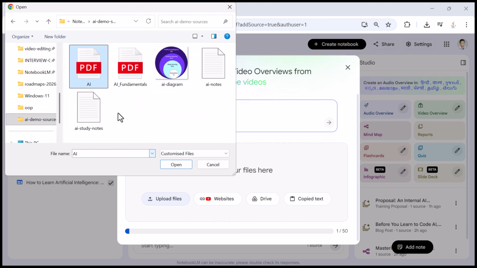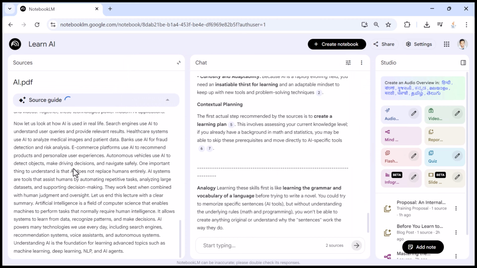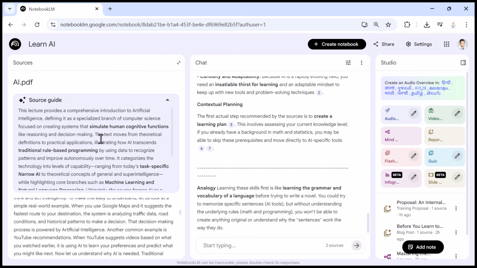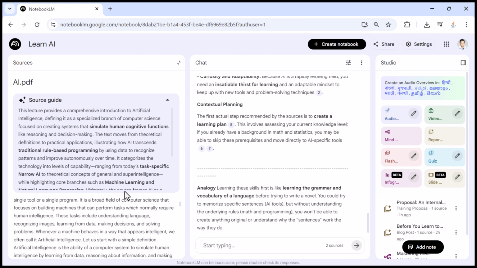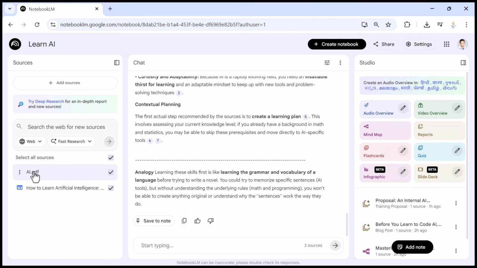This PDF contains content about artificial intelligence, including definitions, examples, types of AI, and real-world use cases. This is exactly the kind of content that works well for a blog post. Once you add the PDF file, it's listed in the Sources section. We want to generate blog post using this PDF, so make sure to only select it in Source.